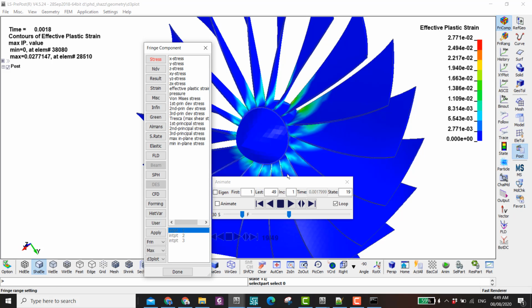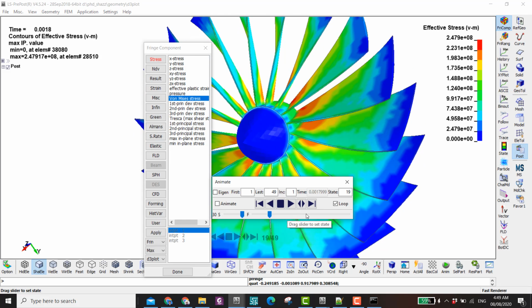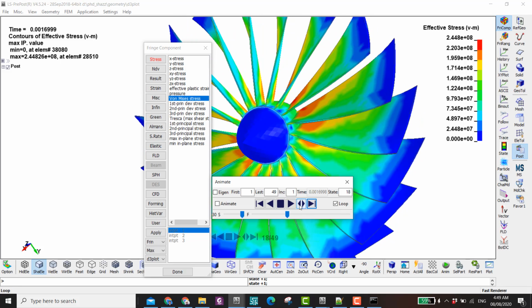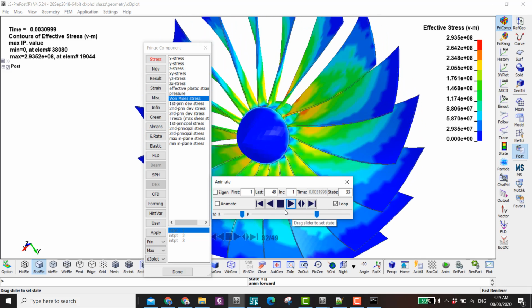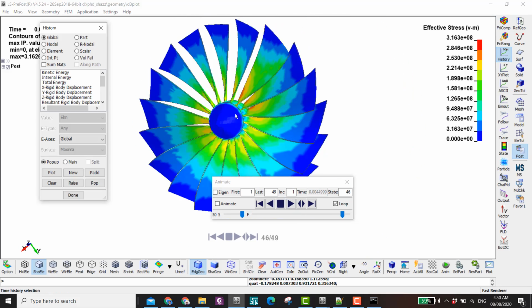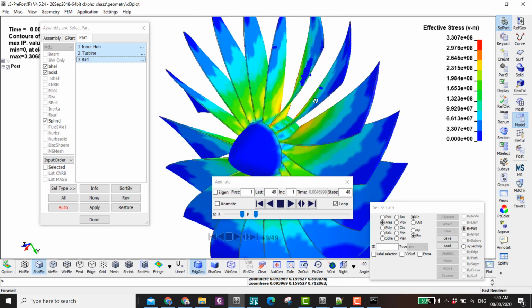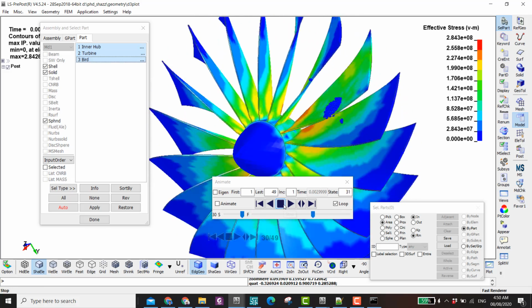Now Fringe component. Now here you see the stress. You can see the bird is getting hit.